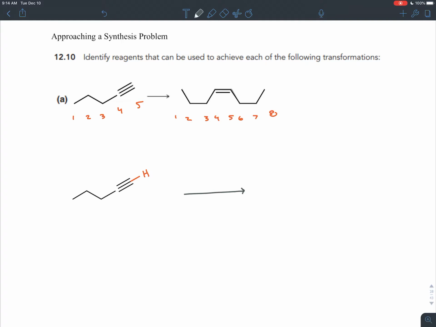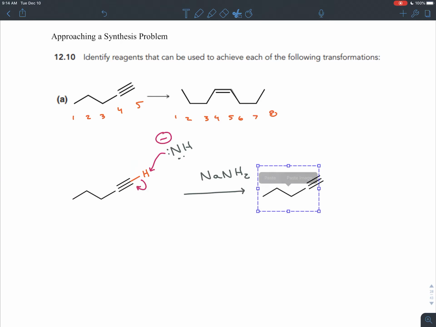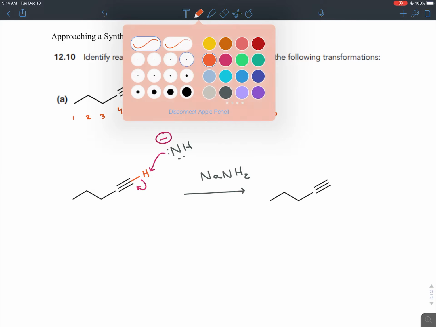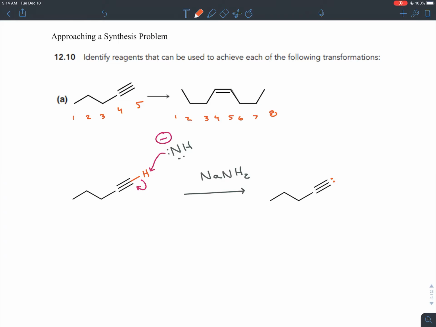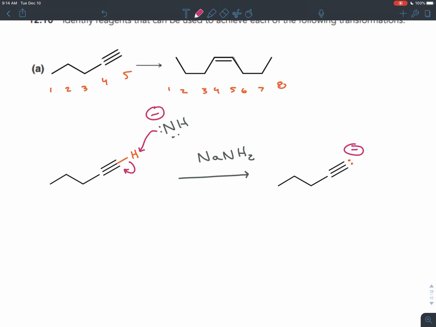So all you have to do is treat that with a strong base like sodium amide. The amide here is the really reactive part. It has 2 lone pairs, a full negative charge, and that rips this hydrogen off. The electrons snap back into the sp orbital of that carbon in the triple bond. So what we end up with after that first step is, crucially, a carbon nucleophile.